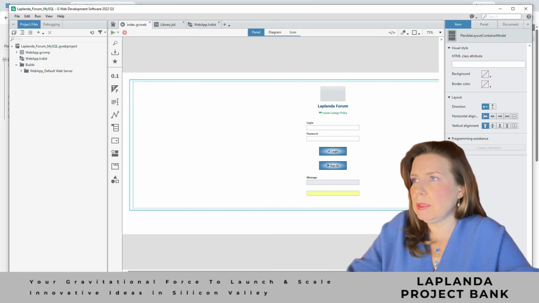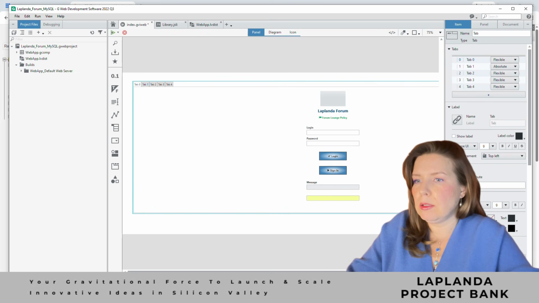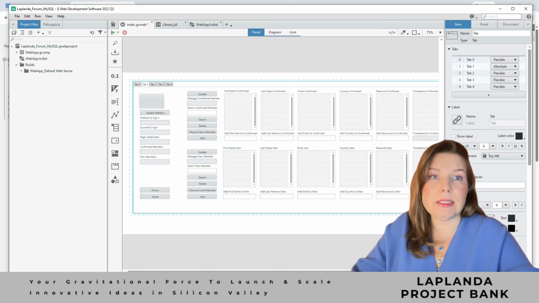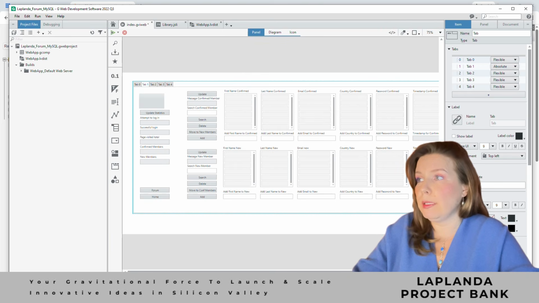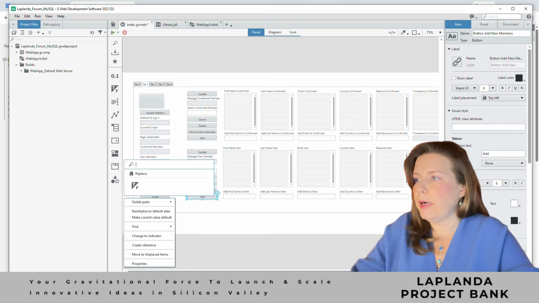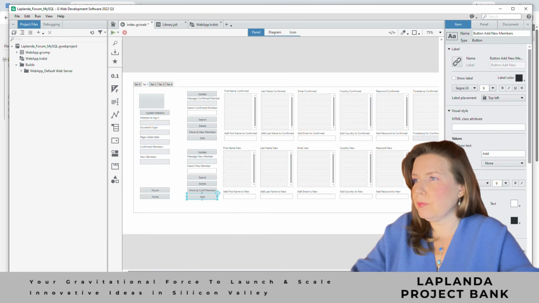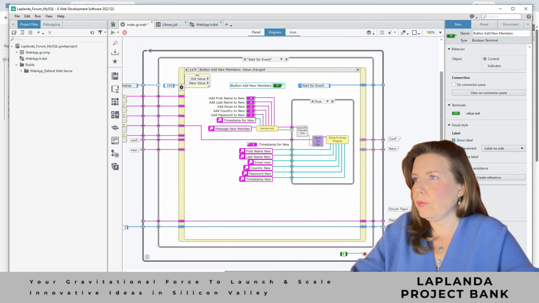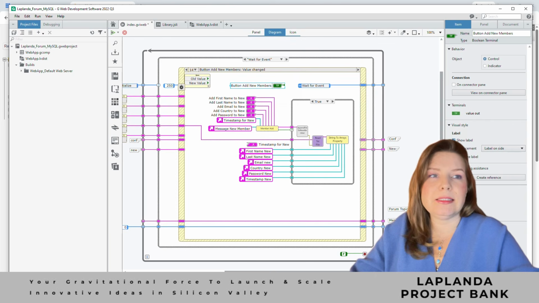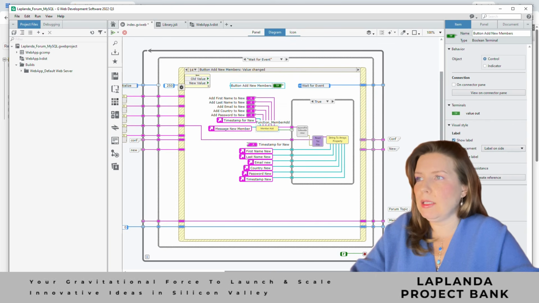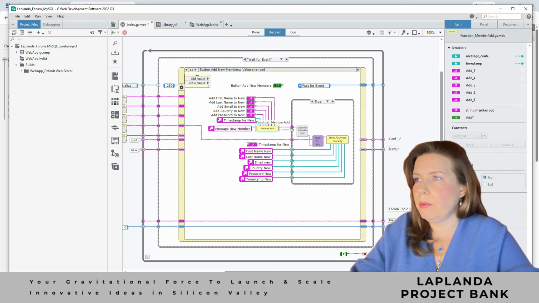If I open tabs, show tab selector, I know that this button is on tab 1. I click on the button, find it on the diagram, and here I see the yellow colored function member add.